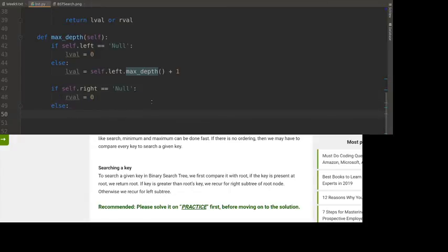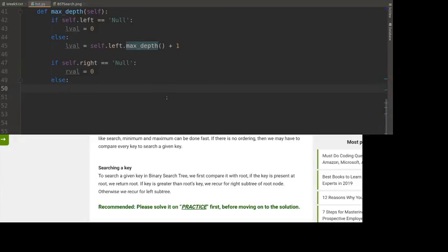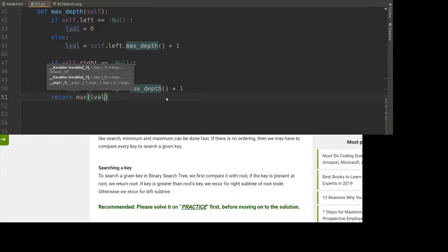We have to just depend on the left node. But otherwise we have the identical thing that we had for the left node. Same story goes for this one. And what we return is the max of lval and right val.